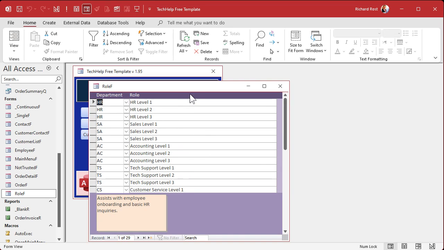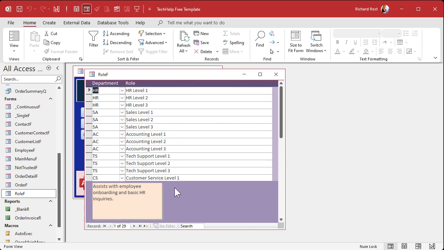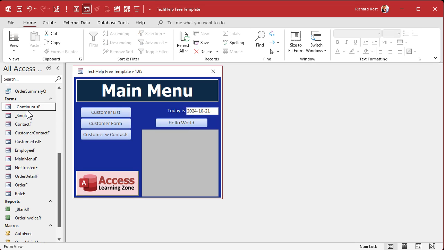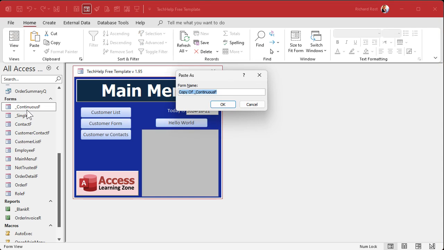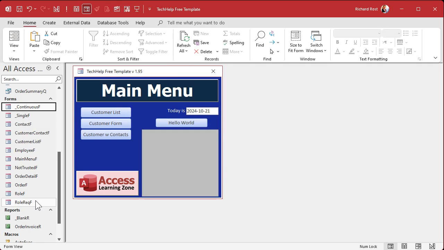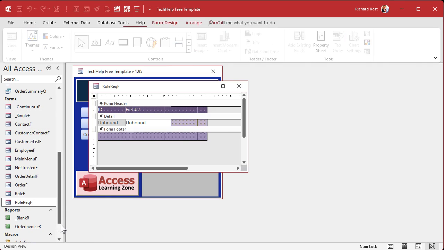Okay, now what we need is a subform down here that will show the courses that are required for that role. So we're going to make another continuous form, copy, paste. This is going to be the role requirement F. All right, design view.